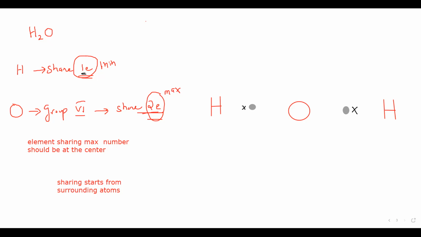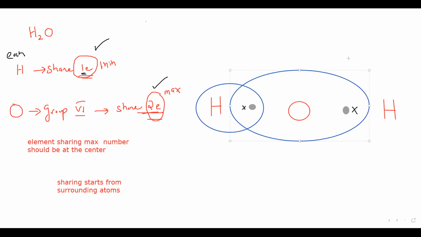So as you can see, hydrogen shares 1 electron. This is the electron of hydrogen. Oxygen shares 1 from the left hand side, and hydrogen from the right hand side shares 1. Oxygen is also sharing 1 electron from the right hand side. So each hydrogen shares 1, that is done, and oxygen shares a total of 2, because this is 1 and the second one. Now we have to complete the diagram. How do we complete the diagram? We draw a circle for each atom. So there is a circle for hydrogen, then for oxygen, and then for the other hydrogen.